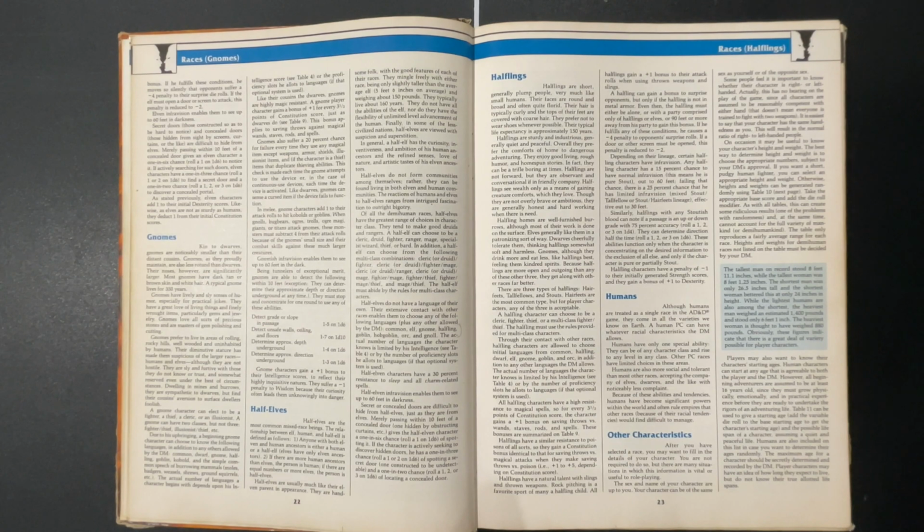Halfling characters have a penalty of -1 to their initially generated strength scores, and they gain a bonus of +1 to dexterity. Humans. Although humans are treated as a single race in the AD&D game, they come in all the varieties we know on Earth. A human PC can have whatever racial characteristics the DM allows.